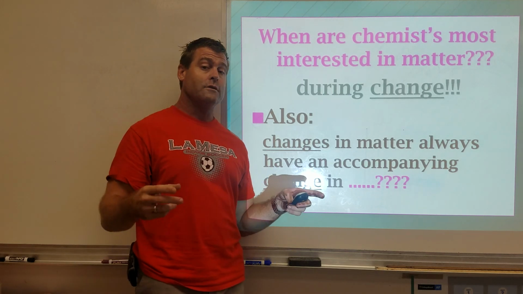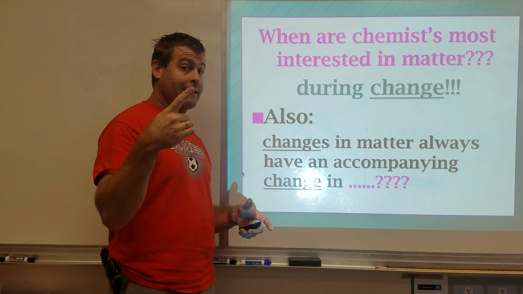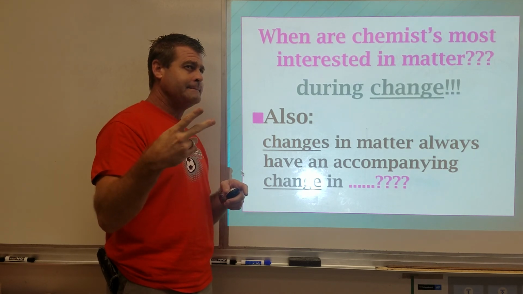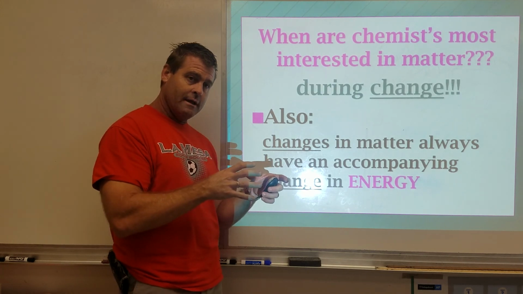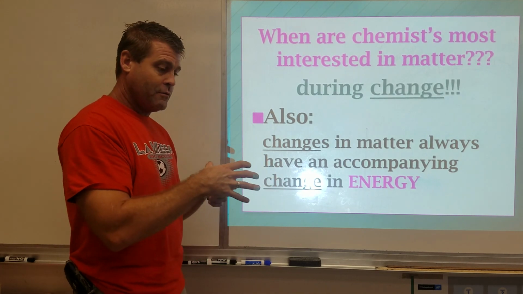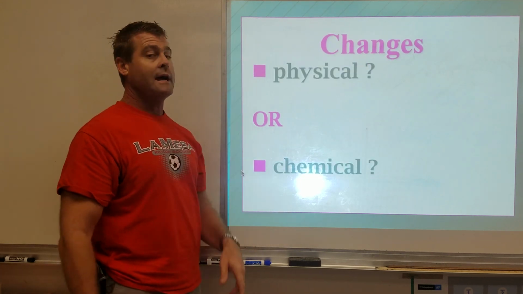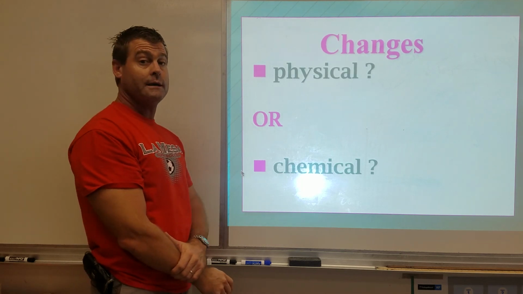You guys, the physical universe consists of two things. Everything in the physical universe consists of matter and what else? Give you a few seconds. Matter and energy. And so when matter changes, right, then also the composition of matter, when it changes, there's also a change in energy. Okay, so now we're getting to the crux of our lesson here today, the difference between physical and chemical changes.